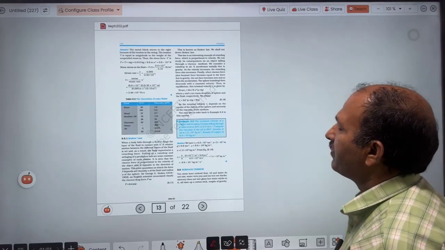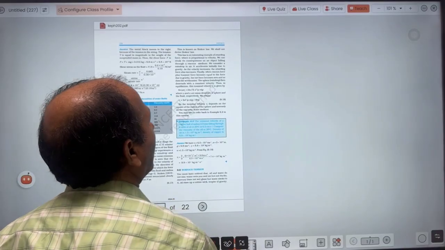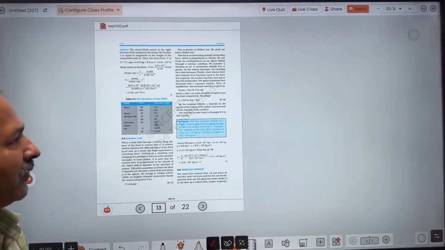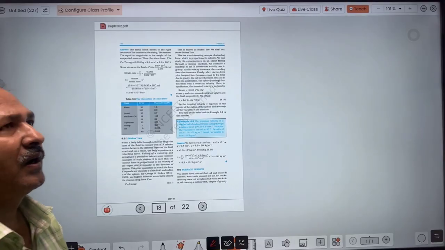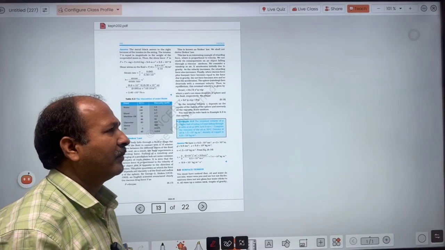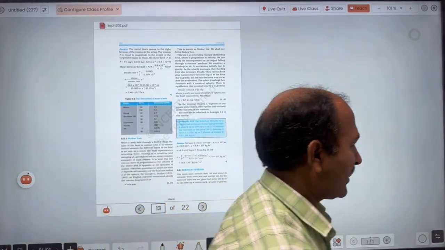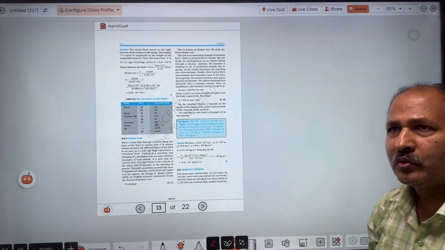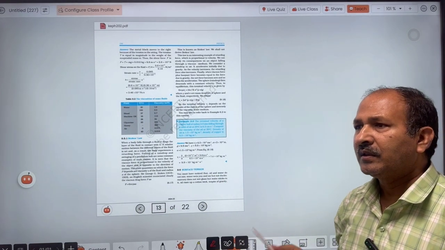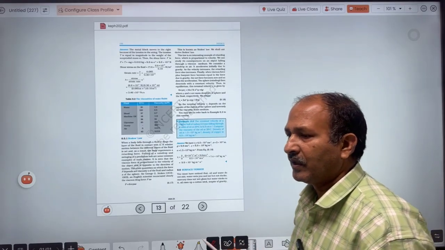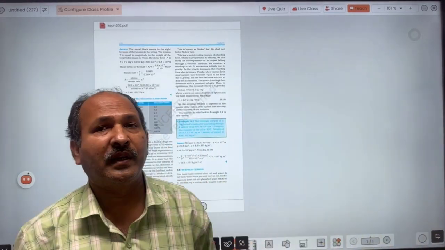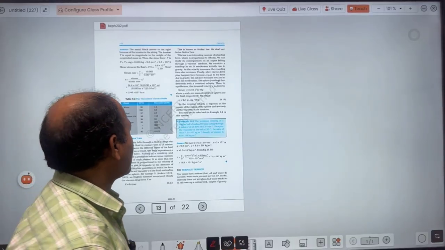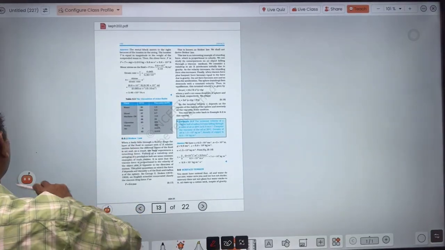So if you remember, you have studied Archimedes principle. According to Archimedes principle, whenever any substance or body is immersed in a liquid partially or completely, then it will lose its weight, and this loss in weight is equal to the weight of liquid displaced by it. What does this mean? So let's understand it in a simple way.